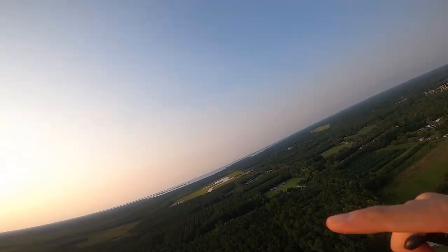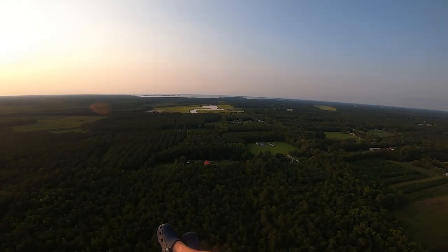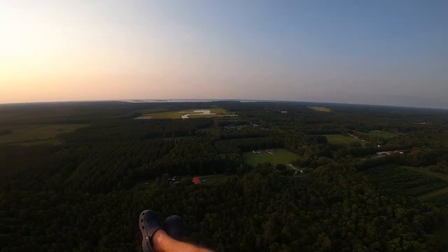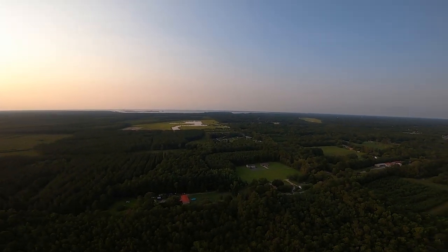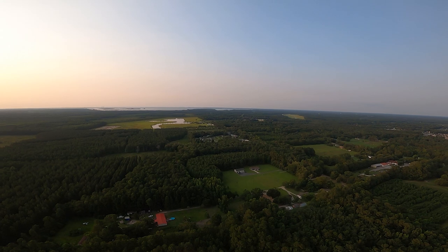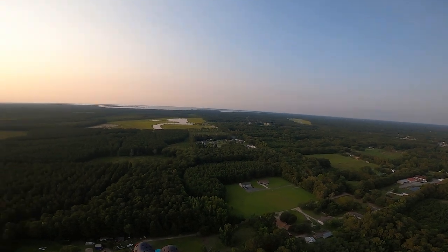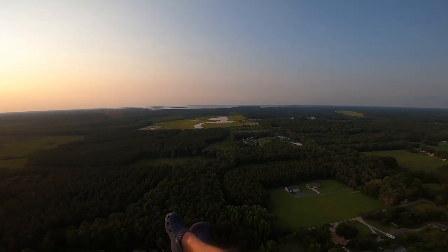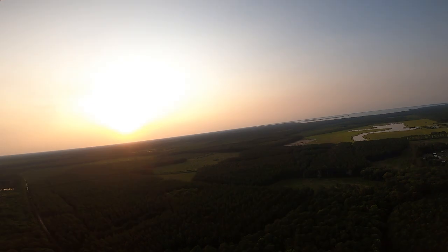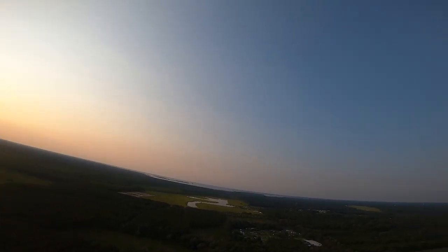Well, okay. So here's what just happened. I unhooked my ear cup, popped it off my ear so I could push my headphones back into my ear. I have these in-ear headphones. And evidently my gel ear cup came off and went through my prop. I don't think it did any damage to my prop, because I don't feel any vibration. And it's a gel ear cup, so I can't imagine it would damage the prop. Oh, God. I'm trying to get my helmet back on. I never thought about that happening.